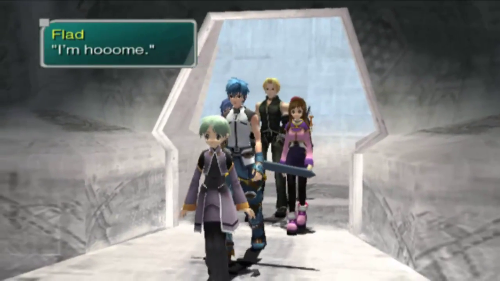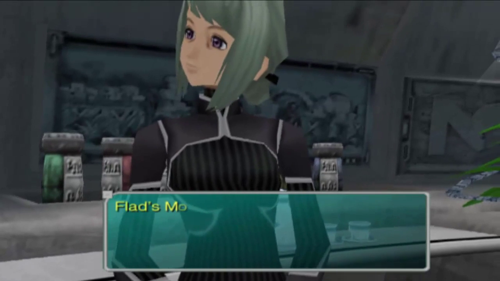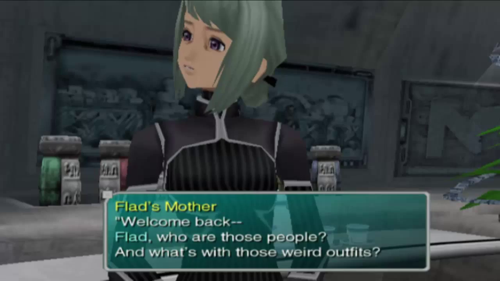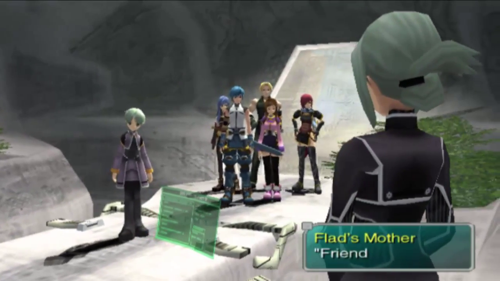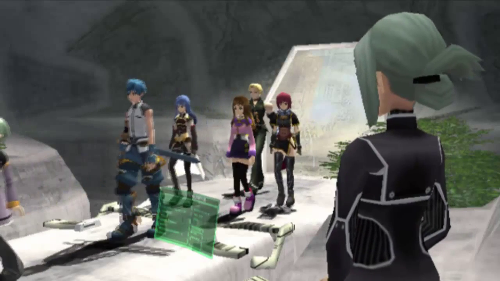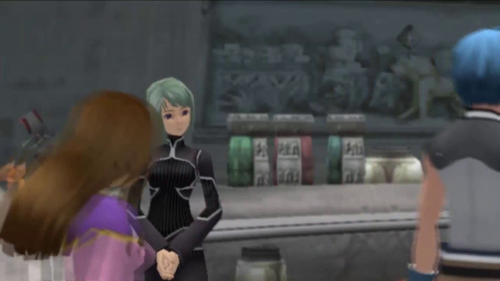And we get home. Hello. Welcome back. Vlad, who are those people? And what's with those weird outfits? Huh? Oh, they're just friends. Friends of mine. Oh? Friends. I see. And what? I got nothing. I really got nothing at this point. No idea how to respond to any of this.